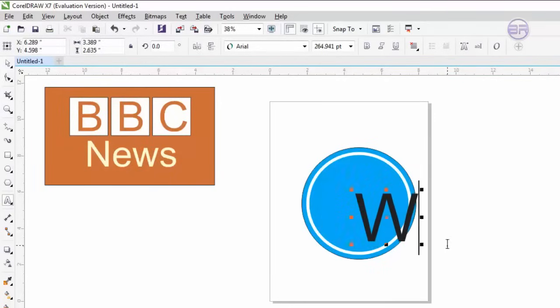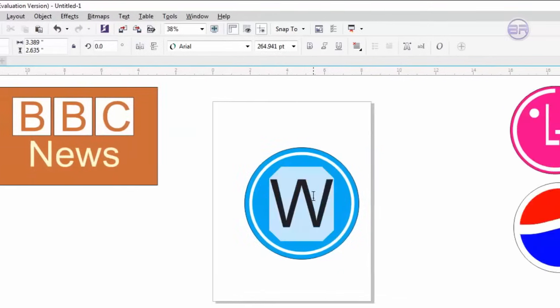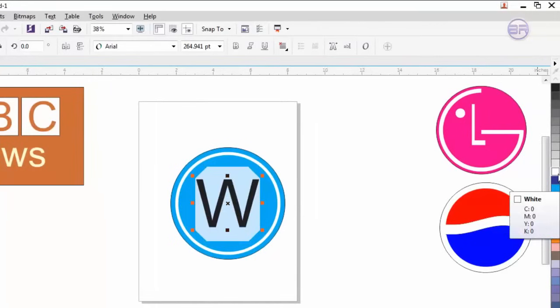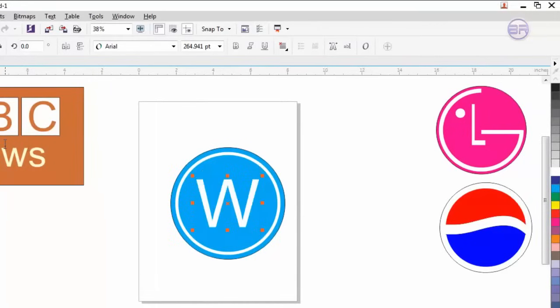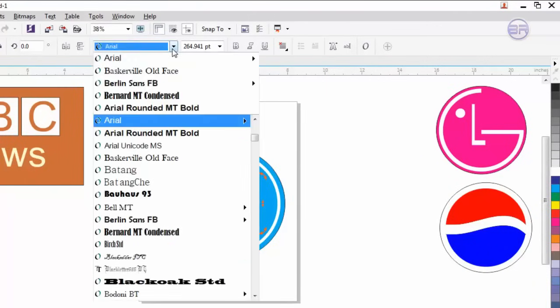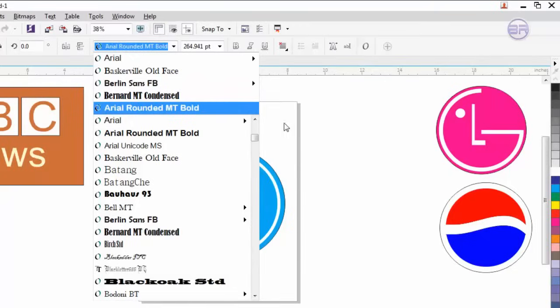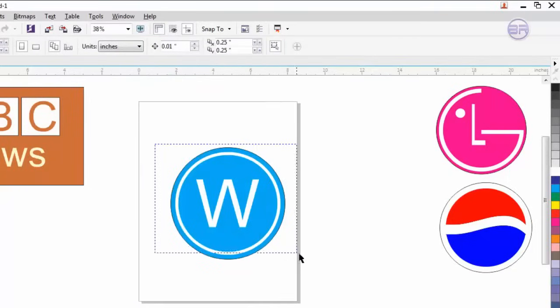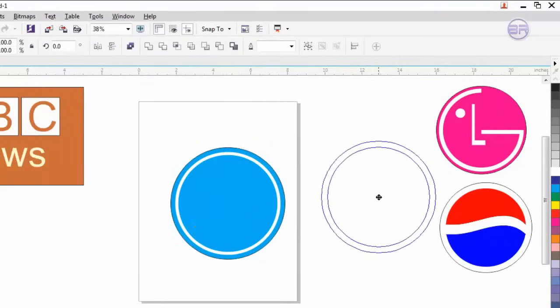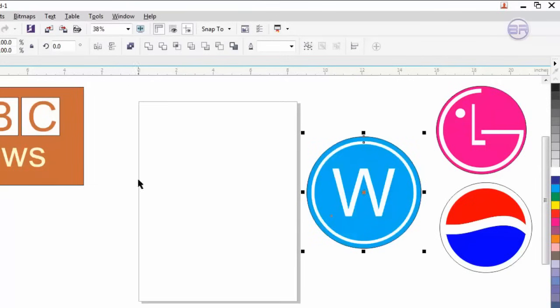Resize it to make it large, and change the color to white. Now I will change the font of this text.